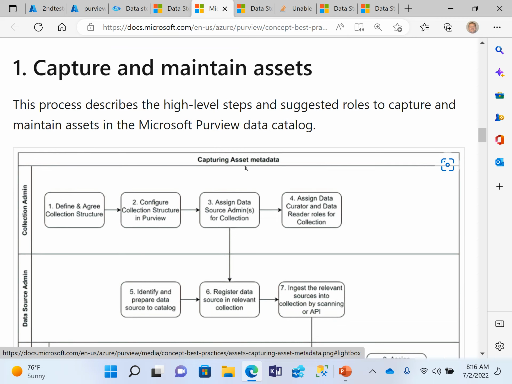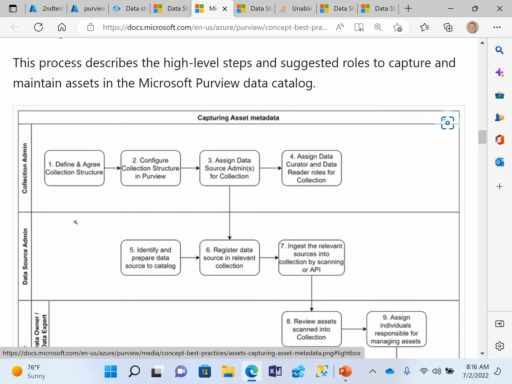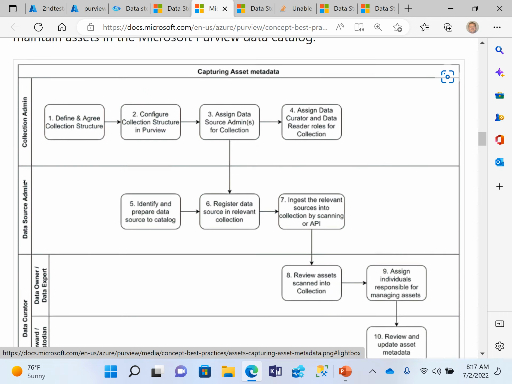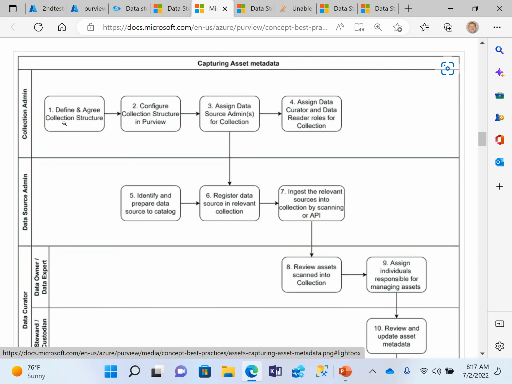So capturing asset metadata, right? Here, you know, collection admin, and this is sort of the role. So the collection admin defines and agrees the collection structure, then configures the collection structure in Purview, assigns the data source admins for the collection, and then assigns data curator and data reader roles for the collection.